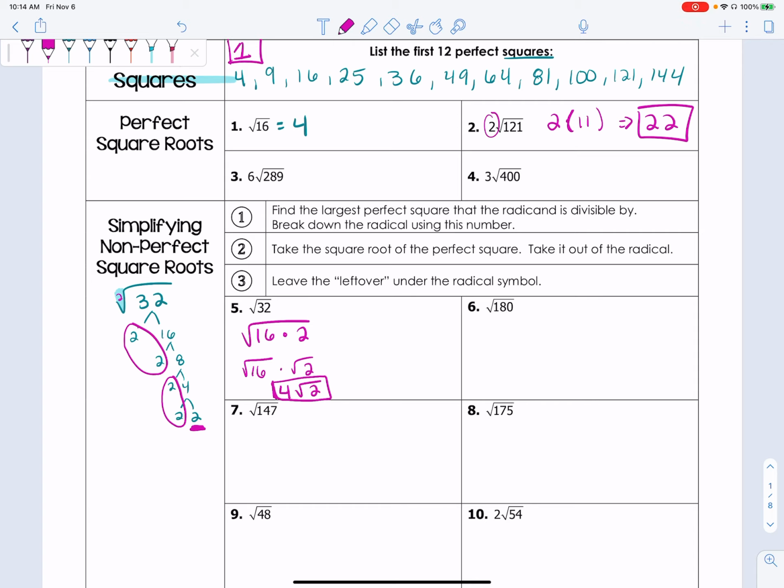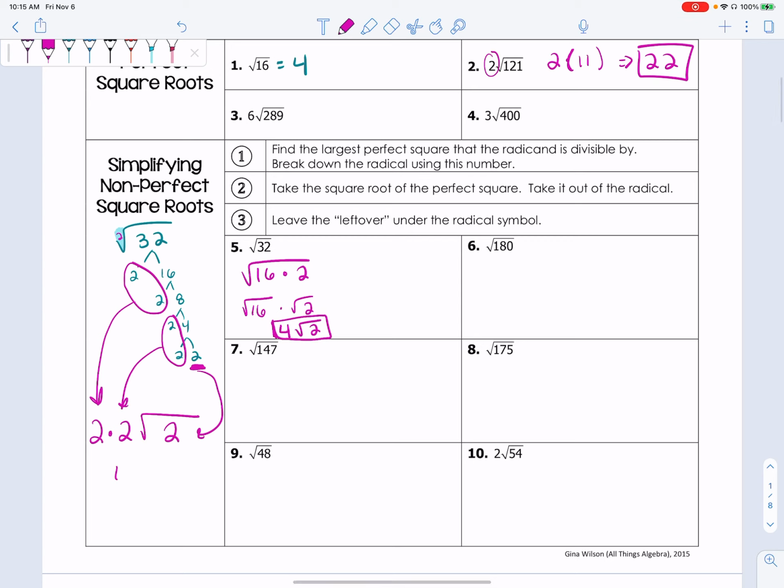So what happens is these 2 perfect matches will come out of their radical as a single. So we end up with 2 times 2 on the outside with what's left over on the inside that doesn't have a friend. So this is going to reduce to 4 root 2, which is the exact same thing that we got when we used the first method. So either one of those methods is completely fine. It just is whatever you feel more comfortable with. Let's take a look at number 10.